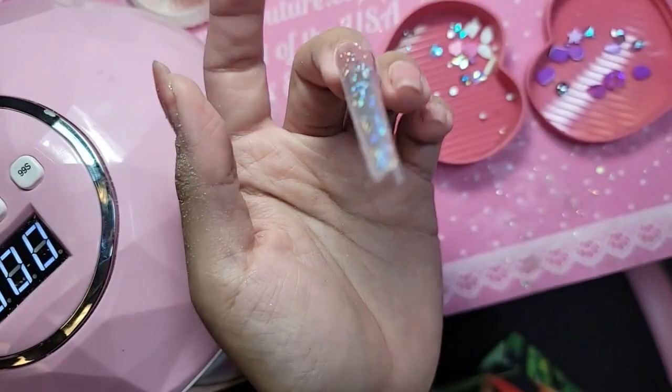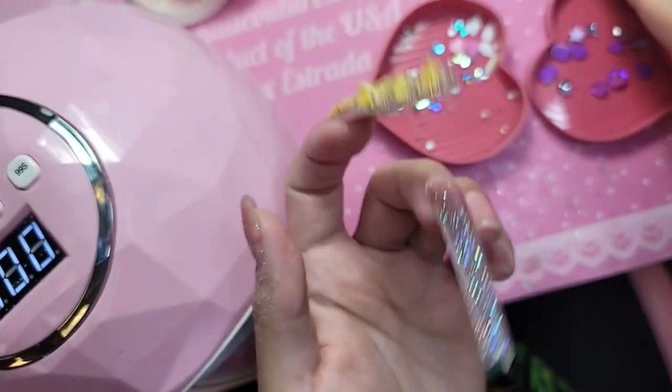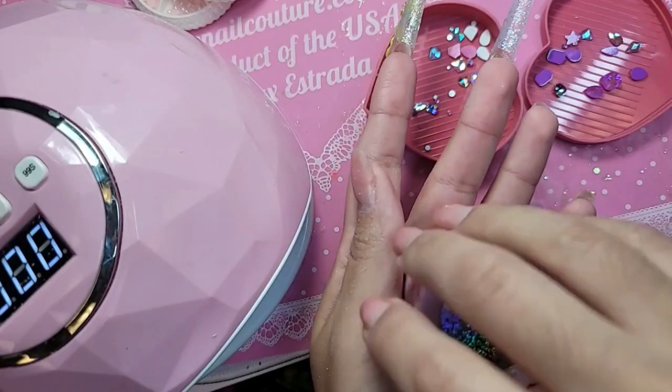Halloween nails. I actually did some a few weeks ago. I've done quite a few actually, so check out some of our previous videos for Halloween design.